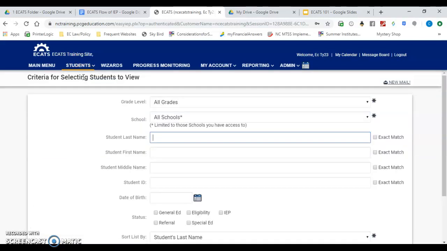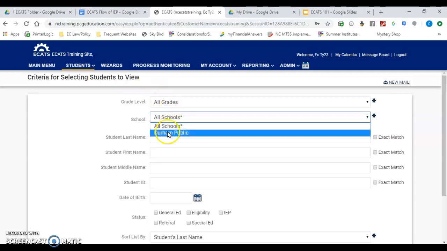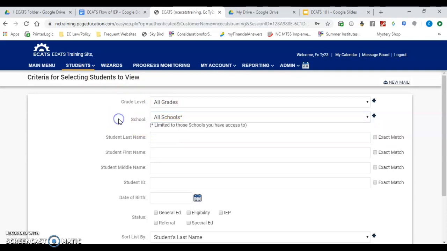All right. So for those of you who are only assigned to one school, when you click on schools, only one school is going to come up. Anyone who's assigned to multiple schools will see several, and it will be beneficial to you to choose the school that your student attends. Let's say you are not sure what school that student attends. You're welcome to search by their last name and first name, but if you're not sure of the spelling, you're also welcome to search by their student ID.